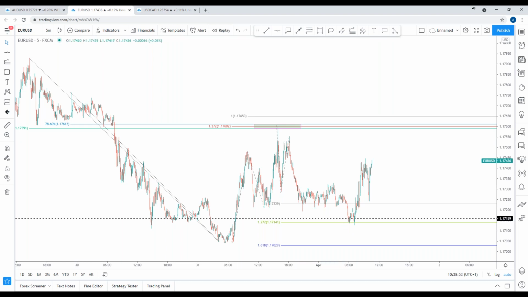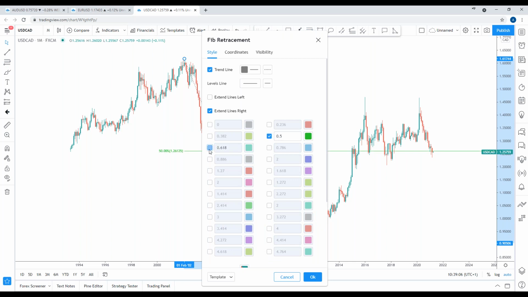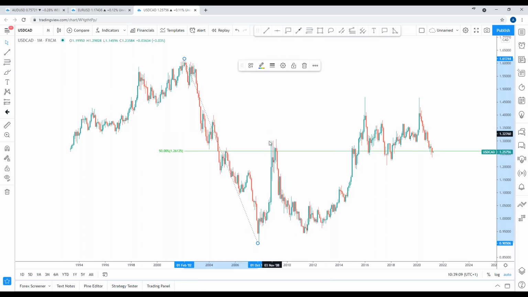Okay, look, I'm just going to spin things over to the dollar CAD on the monthly to show how fibs work on the bigger picture. So look, I know from here, from previous analysis, I know we had a 50% reaction off of this zone around this area here. Now this is the monthly time frame, which means every month a new candle forms. It's very, very slow. I would never trade this personally. I would always use this just for direction, as I do in my analysis. Actually, I use the monthly and daily to gauge longer term flow, and the H4 and H1 to look at shorter term sentiment.